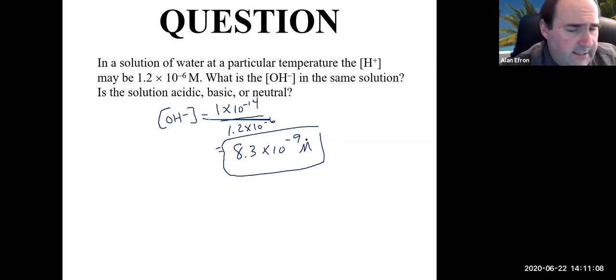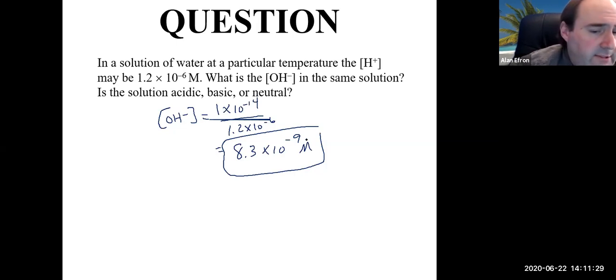for our OH minus. On your calculator, you might have run out of room and it might just have a bunch of zeros with an 8 at the end. But if you put it into scientific notation, that's where the 8.3 comes from. My calculator did the same thing. It went all the way to the end with an 8. But then when I converted it to scientific notation, it gave me that extra digit.